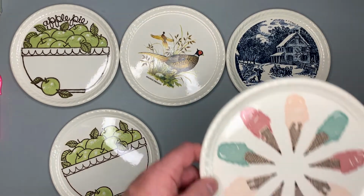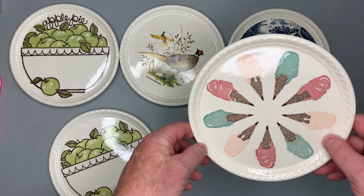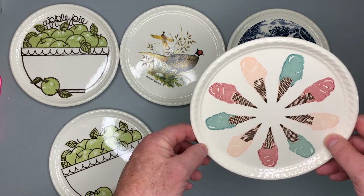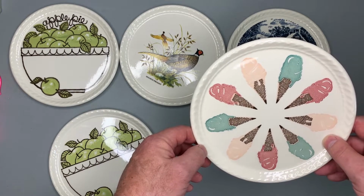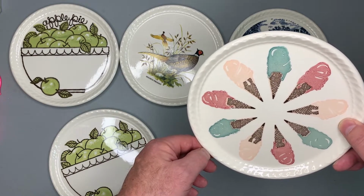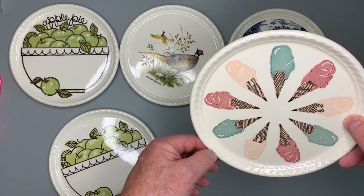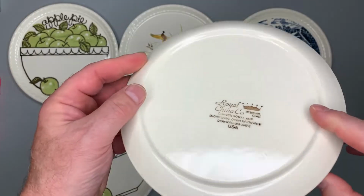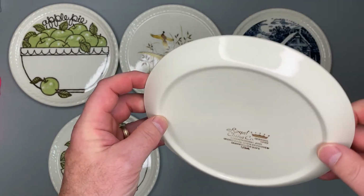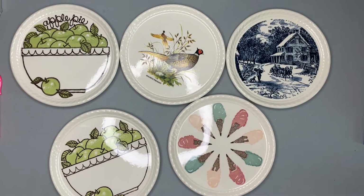So they had sets. This is the ice cream set. It came with 4 of these dessert plates and then a larger platter with the same motif on it. In this case, we have 4 colors: the red, the green, the yellow, and the brown. And there's the back stamp. Put that one right there.